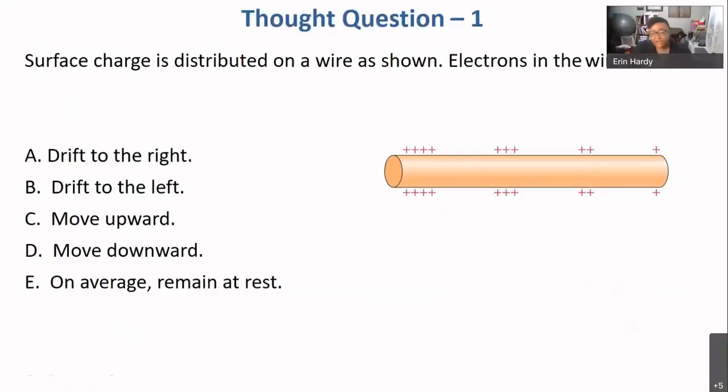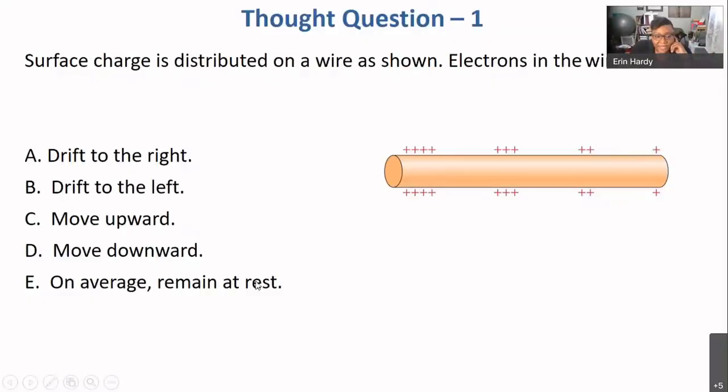So let's imagine that we've got a new wire with a new surface charge distribution as shown here. The left end of this wire segment is more positive than the right end. I've got a larger magnitude of positive charges on the left, a smaller magnitude on the right. The electrons in this wire are going to be constrained to move along the same axis that the wire has. So in other words, we can eliminate C and D right off the bat. These charge carriers are not going to move from the bottom of the wire to the top or vice versa, but it's going to be either left to right or right to left.